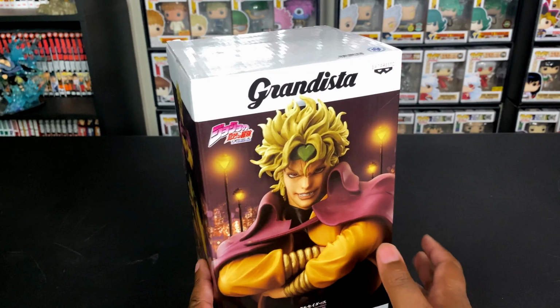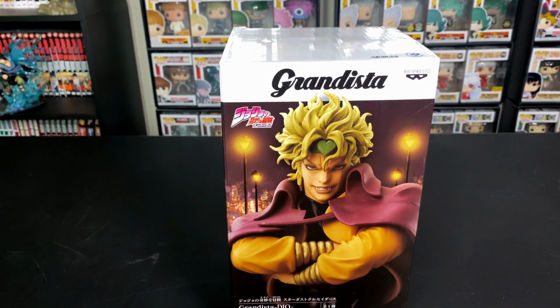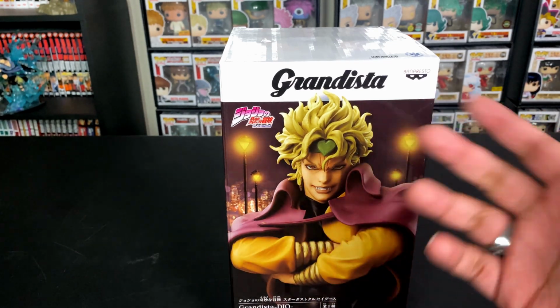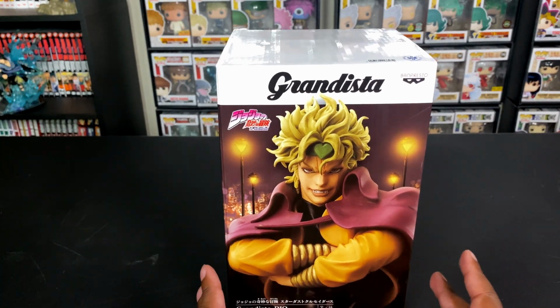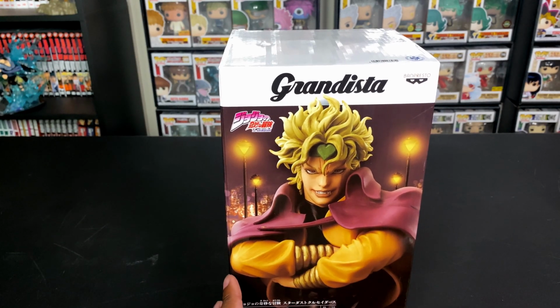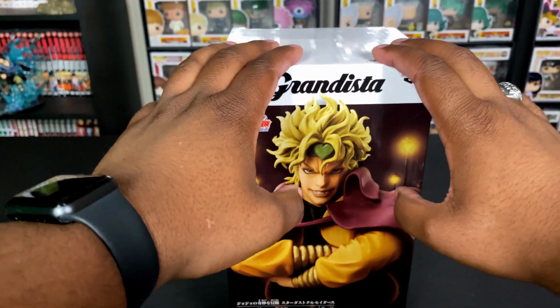But right here is the DIO Grandista. I've been waiting for this bad boy to come out. It was announced last year, and it was fire to see that we actually got a DIO figure that was, one, not that expensive at all. This is basically like $25. I got this off of Crunchyroll's website, the store that they have on their website. It really wasn't that much. The shipping took about a week to get to me, but it was definitely worth it for about 30 bucks, including shipping and tax and all that. But I can't believe that I finally got this in hand, and I'm ready to review this bad boy, guys.